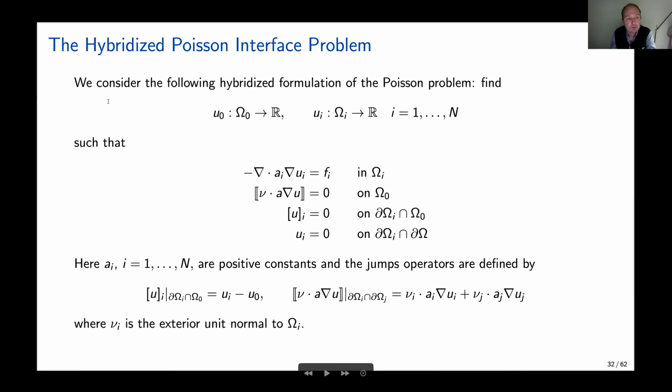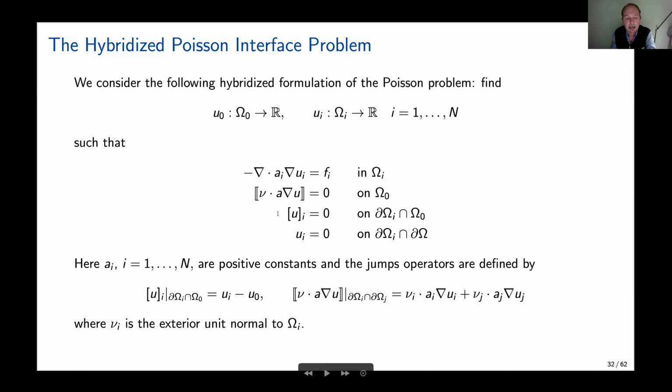Then to solve, let's say, an elliptic problem in this setting, we write it as a hybridized formulation. So we have the bulk problems here, and we have the flux continuity, normal flux continuity.